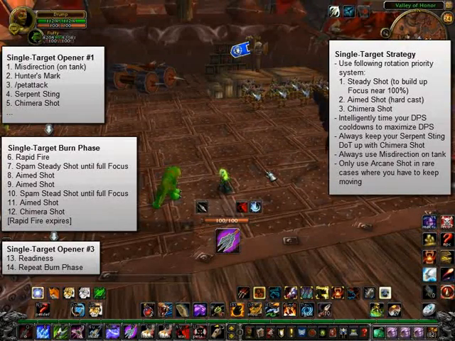On step 3, our lowest priority in this algorithm is to cast Chimera Shot, but you'll only do so in order to refresh your existing serpent sting dot.